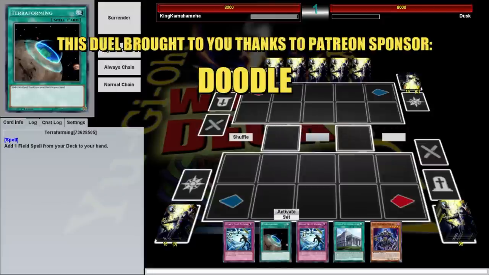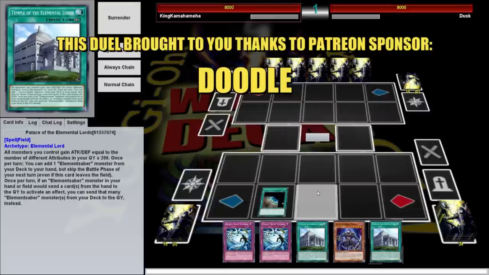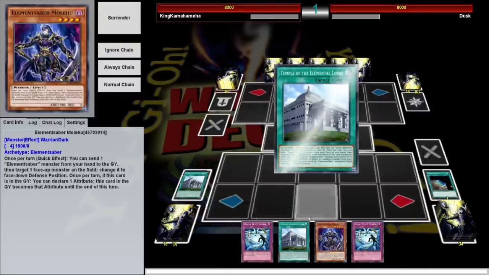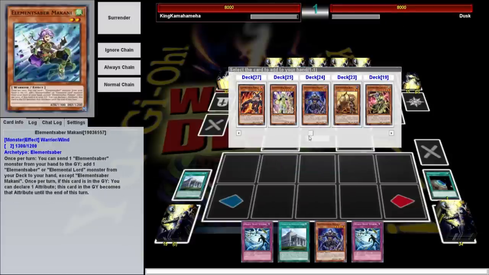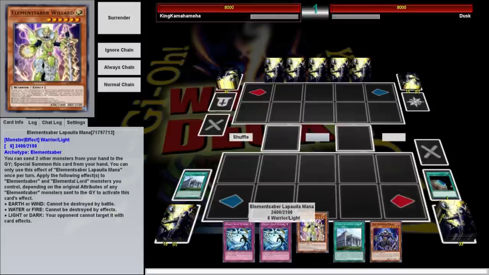We get to go first. We have the field spell. We get another one anyway. We get a second field spell. I don't think he can stop the search. We're going to get the search. Activate. We're going to get good old Mana. I like him.